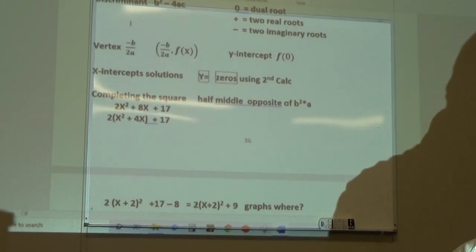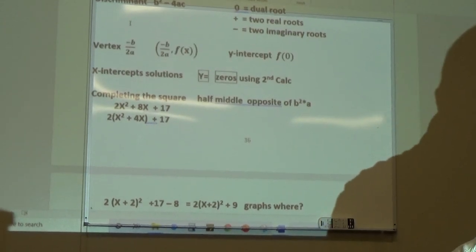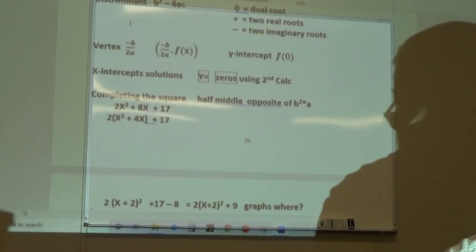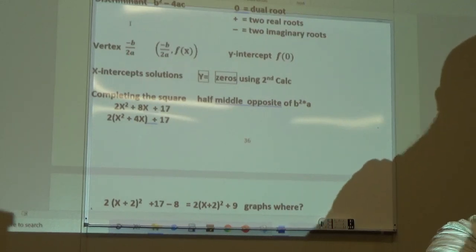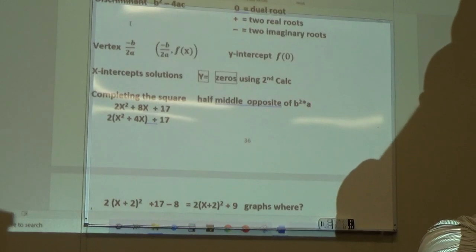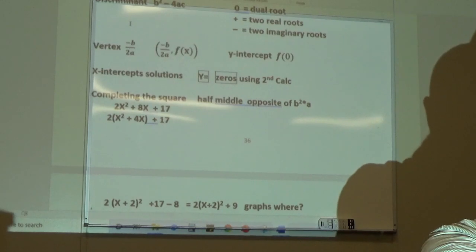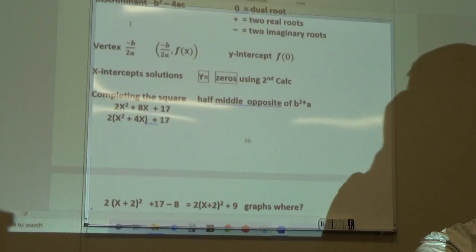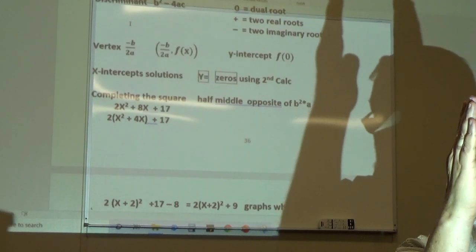All right, now, does it say solve the equation using blah or blah? No. Okay, so how could you solve this using second calc? You put the equation in y equals, and then use second calc zeros. And you'll take the cursor and you'll say between these two lines, tell me where the y is equal to 0. And then you'll do second calc zeros again, and you'll move the cursor left or right and say between these two lines, tell me where the y is 0.